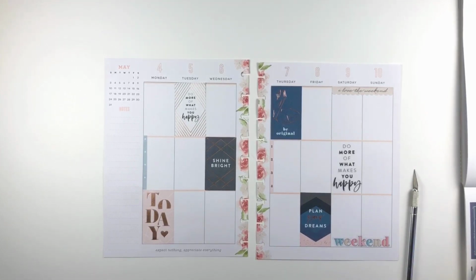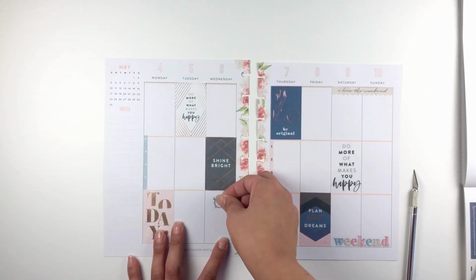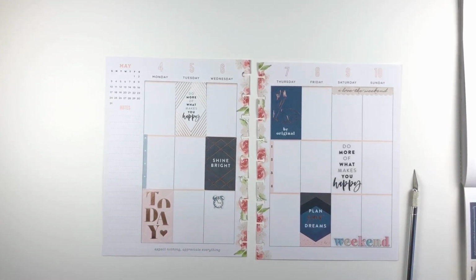I'm going to put a little clock here. This is from the Farmhouse sticker book. I'm going to stick a little clock there because I have kind of a girls' night on Zoom with a bunch of friends. So that's going to be my little reminder sticker.